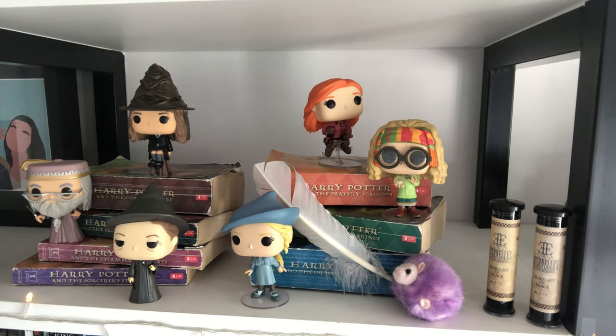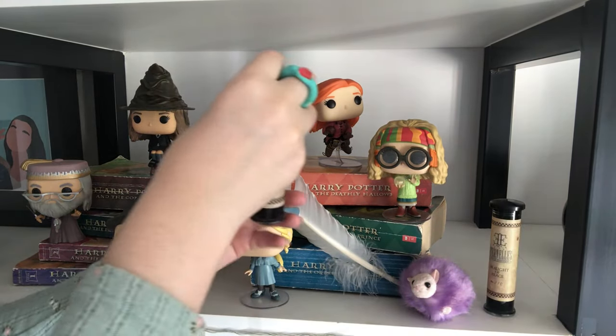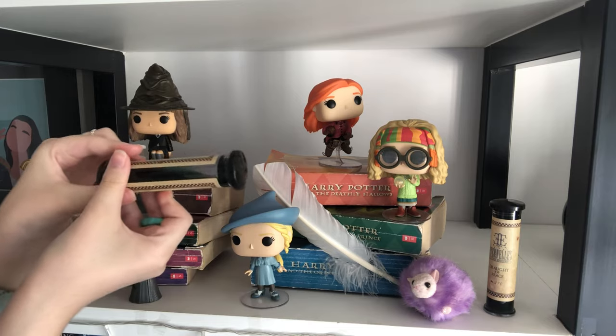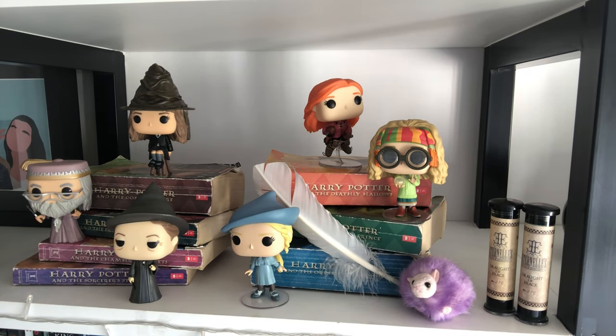I have my Harry Potter shelf where I keep my sister's old Harry Potter books — they're pretty beat up. I organized it with Funko Pops in a colorful way. I have a little keychain version of Pigmy Puff and a potion Draught of Peace I bought at Universal with blue liquid inside — you're supposed to put it in water for flavor but I thought it was too cute to use. Harry Potter played a big part in our childhood, but I don't agree with what J.K. Rowling said and don't think we should support her as an author.